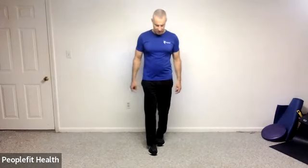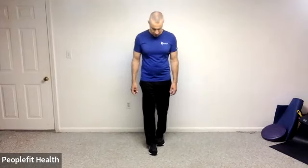So knees are soft, belly button is tight, and let's just look down towards your toe and up towards the ceiling, toe and ceiling.